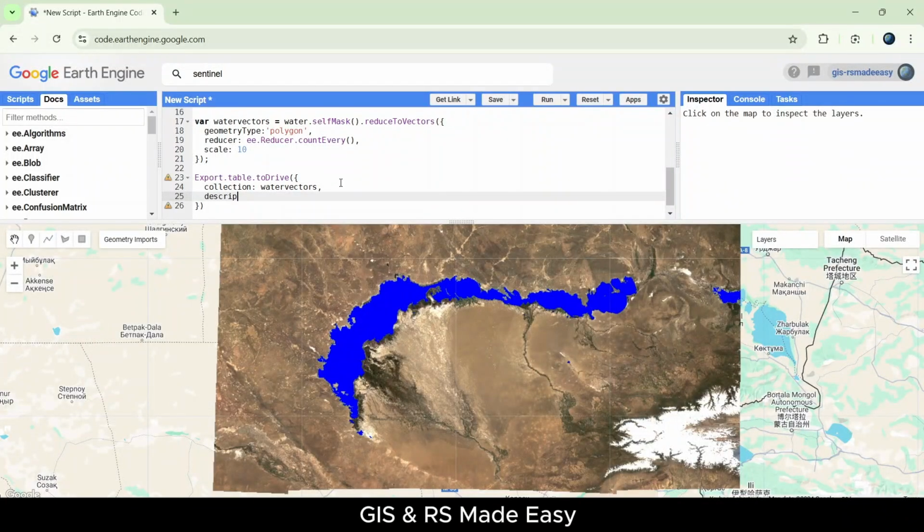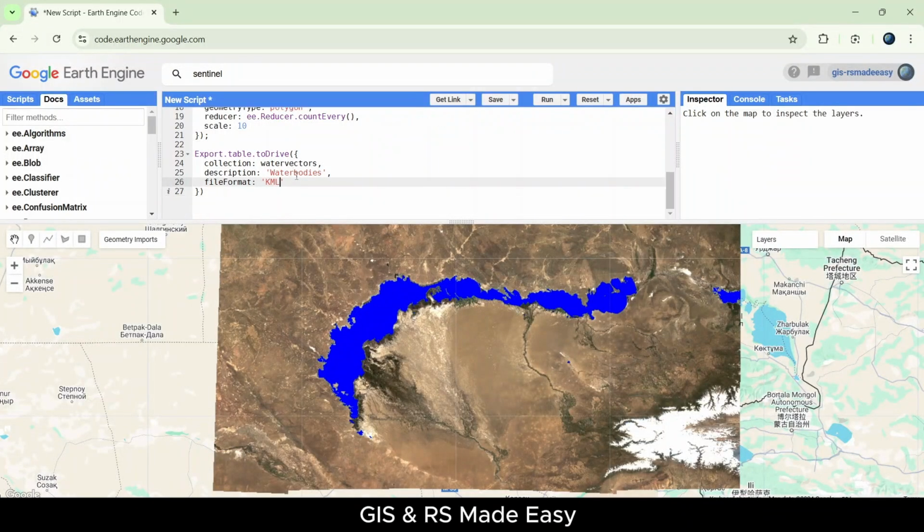Then description, that is name for the file. Let's put it here, water bodies. And finally file format. We will use KML here. You can also use shapefile, SHP, GeoJSON and other types.